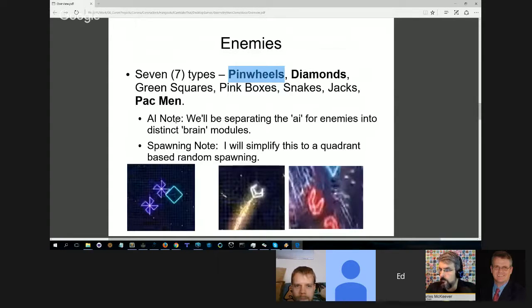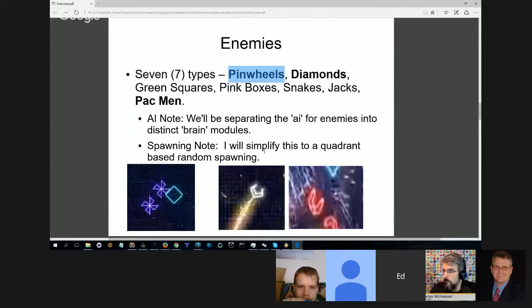One thing we're going to do in this game is we'll talk about the AIs individually, and we're going to break them out into modules. So last time around, we had enemy creators for each enemy type, but this time what I want to do is have one unified enemy builder. Because the brain code, the thinking code for these is going to be a little bit longer than last time, I will separate out the brains for each one into individual modules, so it'll be very easy for people to look at them and to copy them and manipulate them and make modified versions of these, what I call brains.